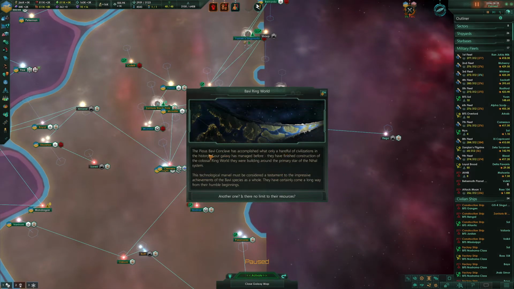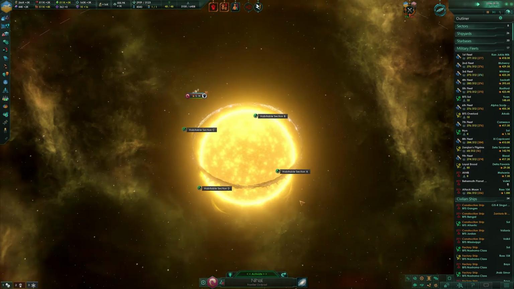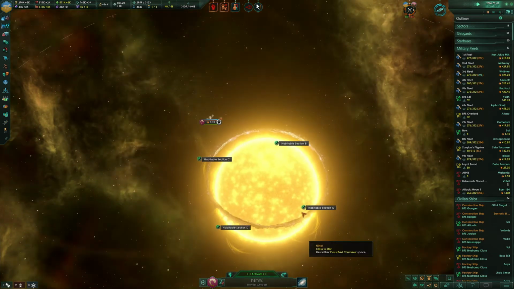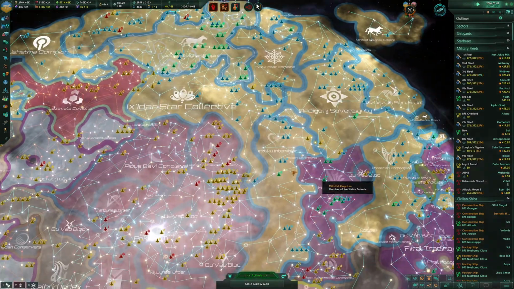Bavi Ringworld. The pious Bavi Conclave has accomplished what only a handful of civilizations in the history of our galaxy had managed before. We're one of them. They have finished construction of the colossal ringworld they were building around the primary star of the Nihal system. That's interesting. Well, good for them.